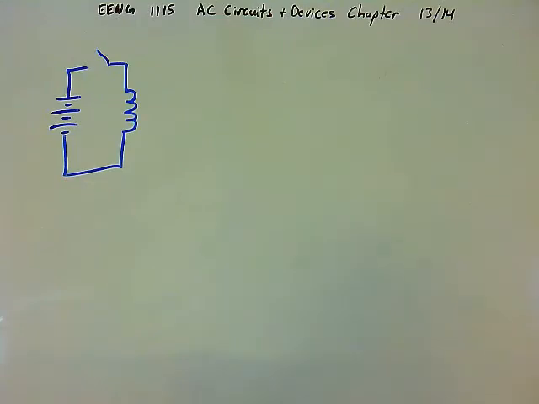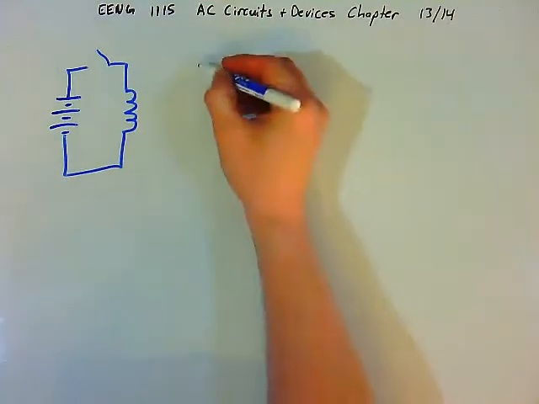Let's look at one more DC circuit here. And I've not labeled the voltage. I've not labeled the value of the inductance. Inductance is measured in henries. Let's think just for a second about how does the inductance affect the circuit. Remember, the inductance is the property of the circuit that resists a change in current. And so we have a switch in our circuit.